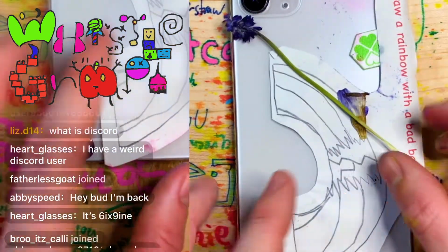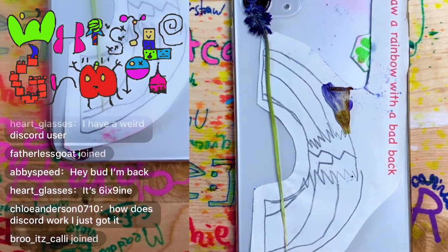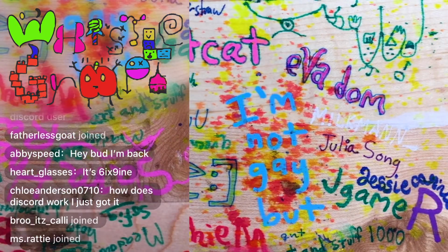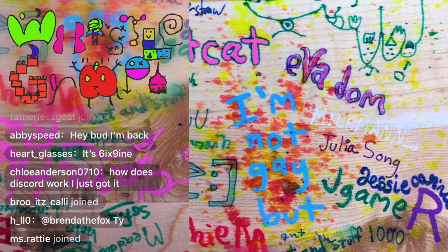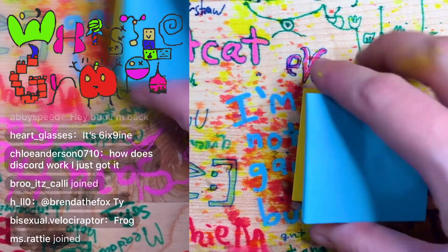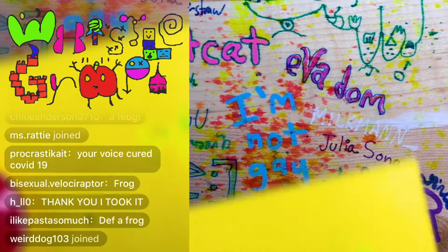Let's decide things that they can vote on. Yeah, let's draw something to put on the back. Okay. And maybe we can get a little post-it note. What should we draw to put on the back of my phone? There's little tiny post-its over there. Like neon yellow ones. We can use these. Oh, look at that little face thing in there.